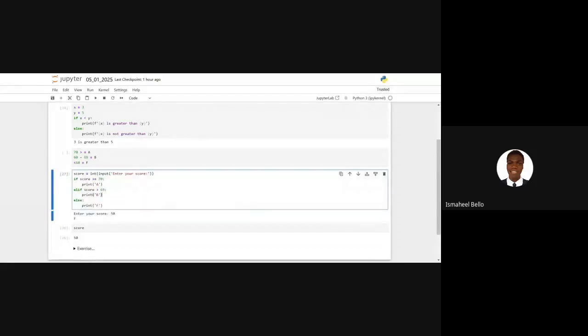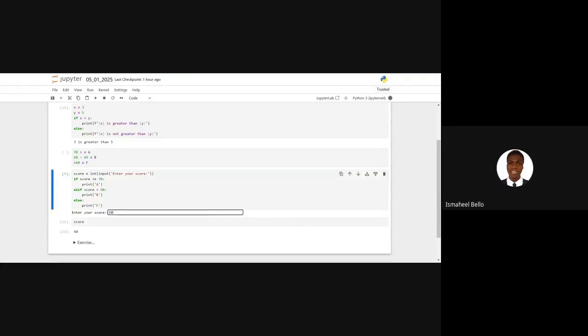Now look at this, for example. What I'm trying to do here is that if our score is greater than or equals to 70, then it will return A. And if the score is between 60 to 69, that's why I said elif, if the score is greater than, this should be 60, not, is greater than 60. So it will terminate immediately it gets here. And else, anything aside from this, it is going to print F.